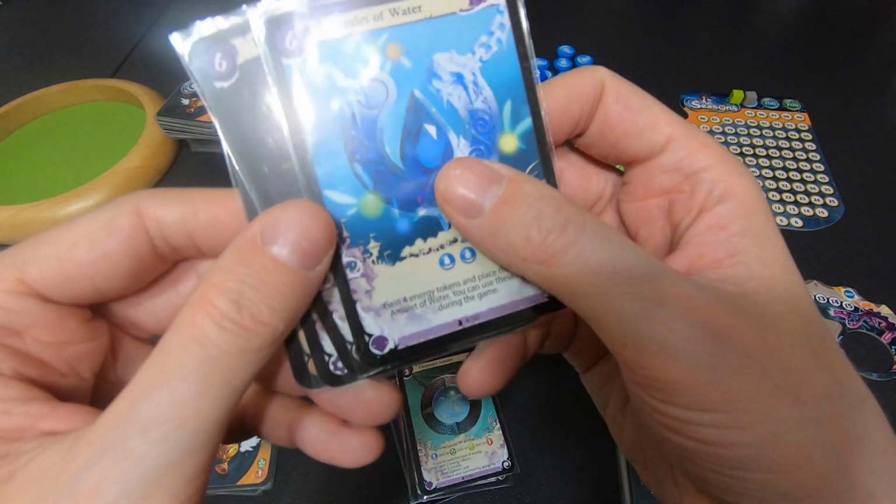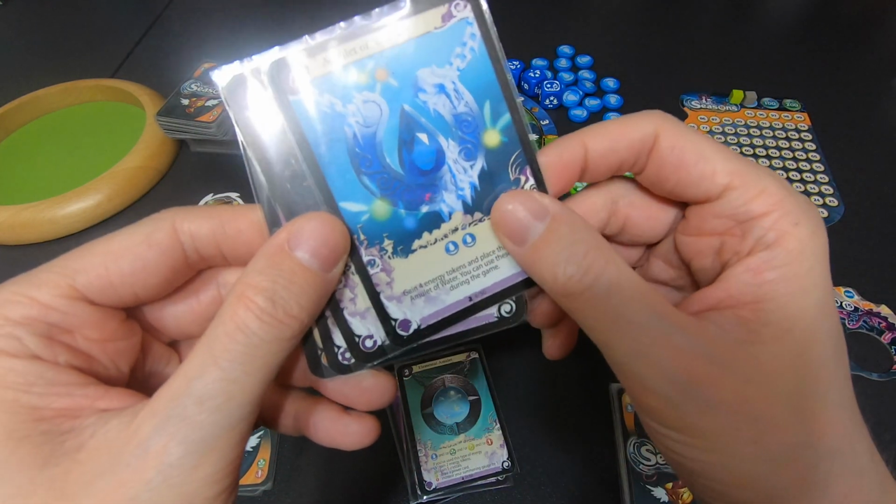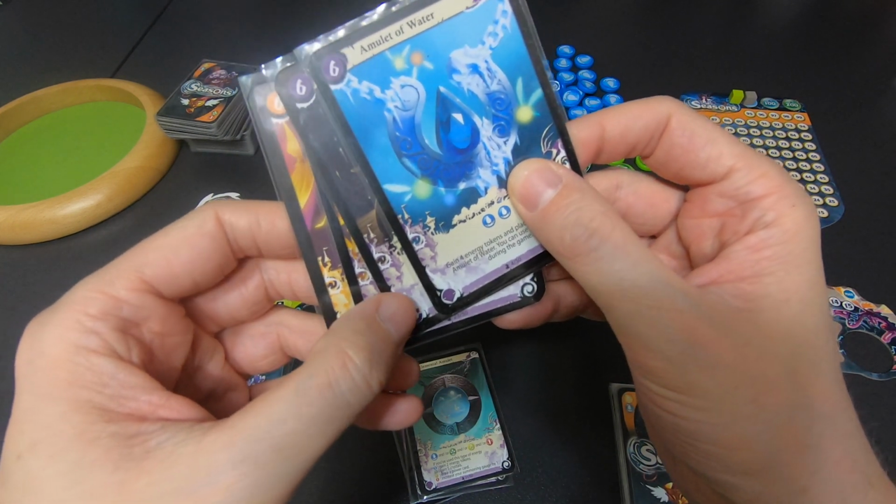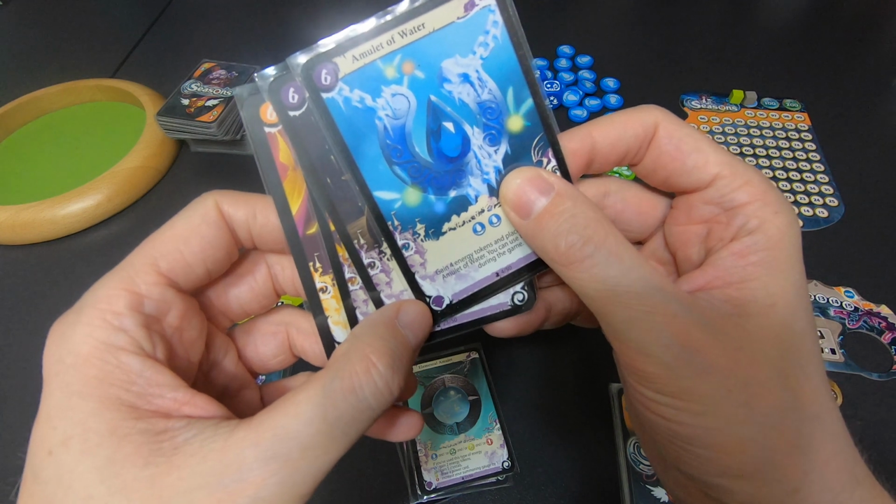Now we have 4 different symbols. You can see in the bottom here, you can see this one, and you can see that one. So we have it looks almost like a heart, but it's not.